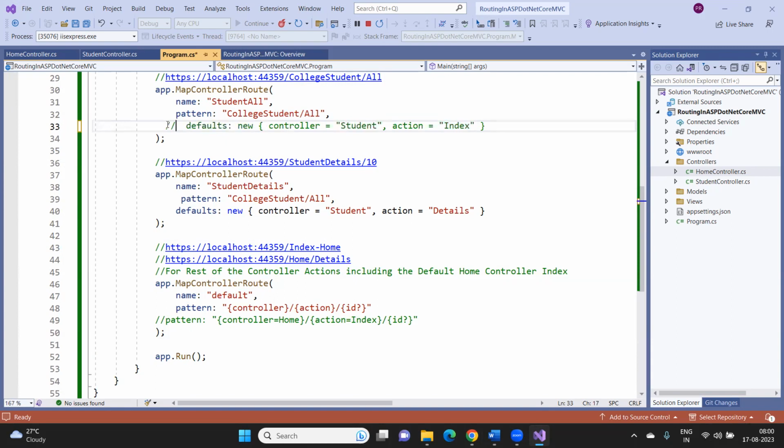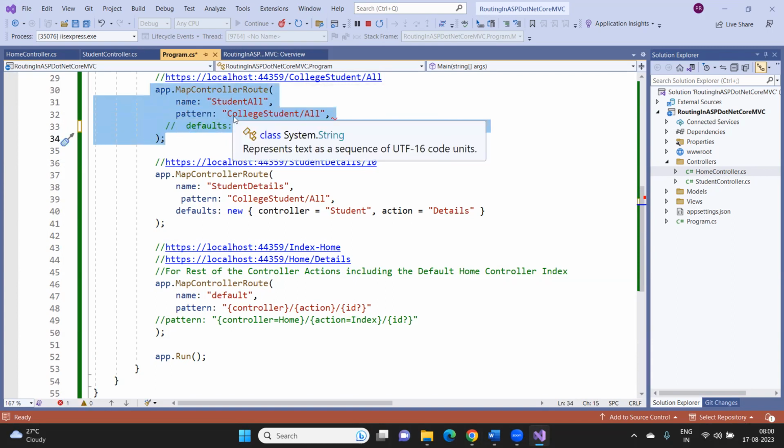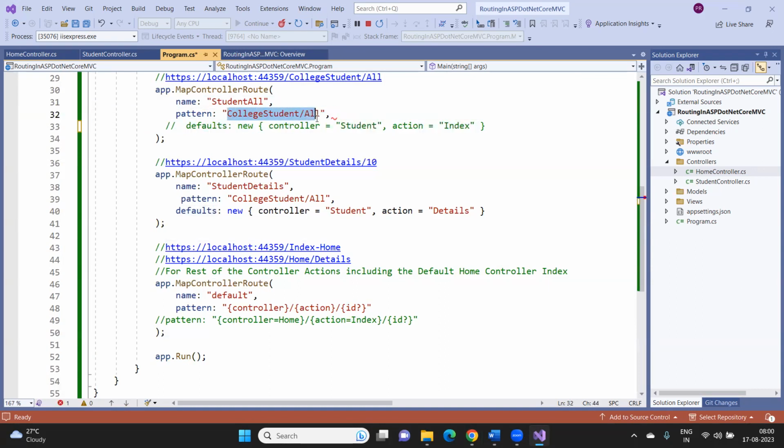If you do not specify this, then whenever the request comes, the client makes a request call to student slash all. In that case, which controller and which action method do you want to execute, how will you identify? We have not specified anything.